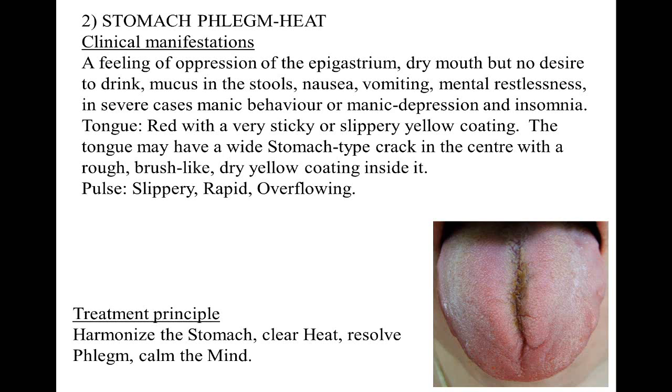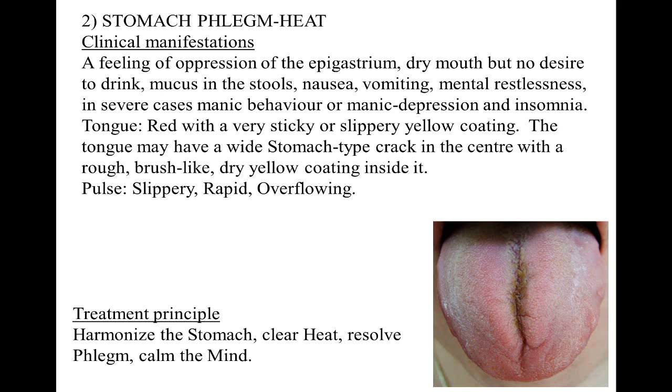That big long crack is a heart crack, which indicates the tendency to mental emotional problems. And the deeper the heart crack is, the worse it is. It also indicates that this person has been under emotional stress for a very long time. And notice the yellow coating inside the crack. That indicates phlegm heat, and it specifically indicates phlegm heat disturbing the shen. So that's a very good indication, that tongue, of this pattern.